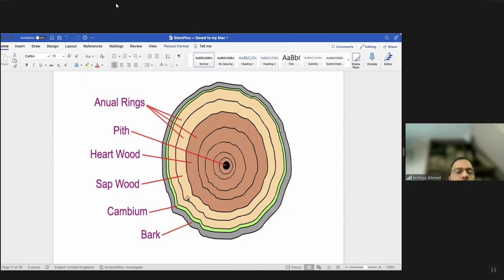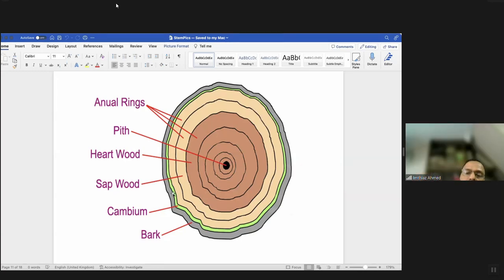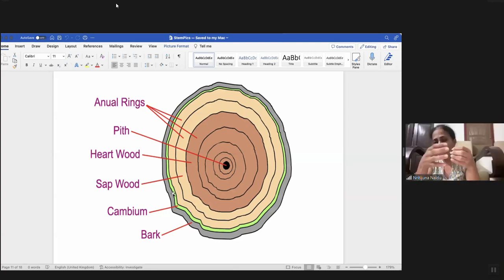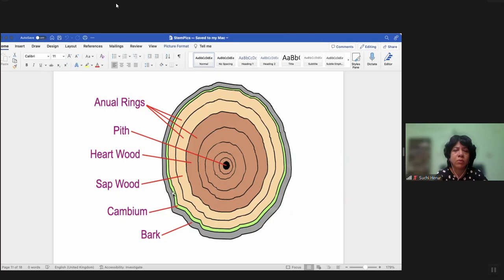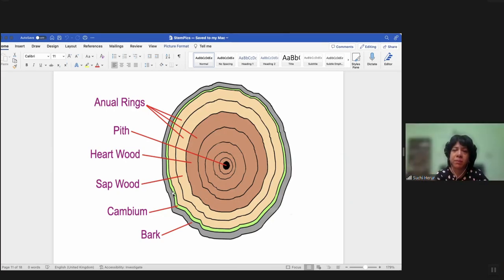Which would be the new pipe, right? The new pipes would be just inside of the bark. Awesome. So the old ones are inside completely, and the new pipes are always on the outside. They're growing like that. So your new pipes are just below the bark. The living pipes are at the edge, and the dead ones are at the center. So the heartwood is the oldest part. Oldest part, yes.